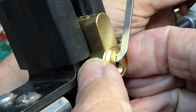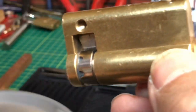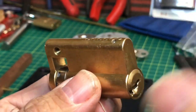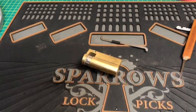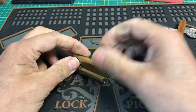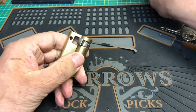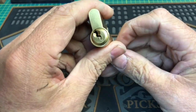Let me just get this out of the way and we can show you we're properly open there. Let's just put that down there, that's good. So as you can see, we're well and truly open. Let's get you zoomed out. Okay, so as I said, if you use that light tension and a very flexible pick, I find you get quite a good result on them. So listen, let's get this taken apart. I'm going to lock it back up.